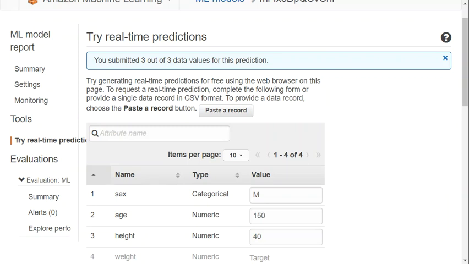Then there is a different kind of machine learning called unsupervised, which basically is I give you a bunch of data. There is no target column that I'm trying to have you predict, but instead what I want you to do is categorize the data and try to find correlations within it. A good example is, pretend I'm Macy's and I want to find different groups of customers that have similar buying habits. I'm not interested in finding just a couple of customers of a particular type. I want to know, these kind of people like to buy shoes, these kind of people over here like to buy coats, etc. So I can classify people into different groups. That is what we call an unsupervised model. So Amazon does not do the unsupervised models.